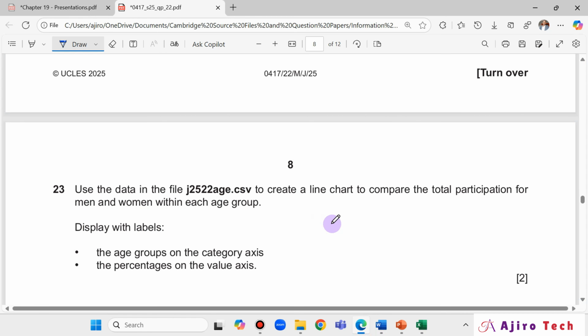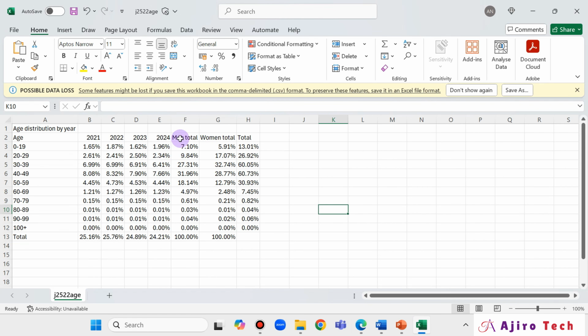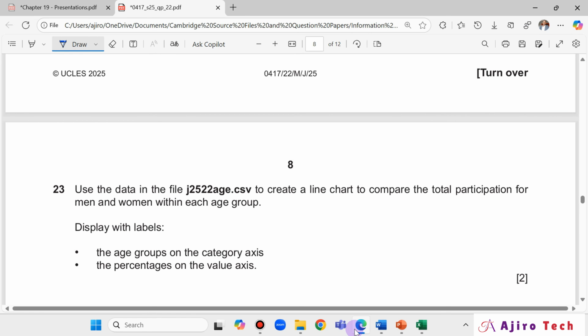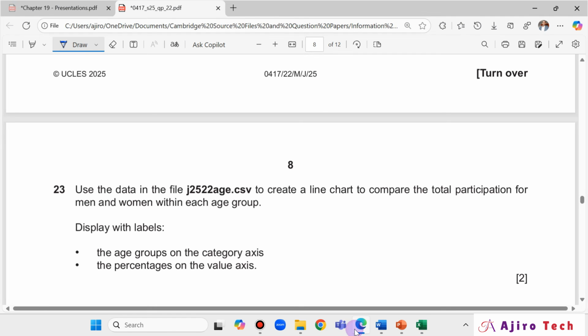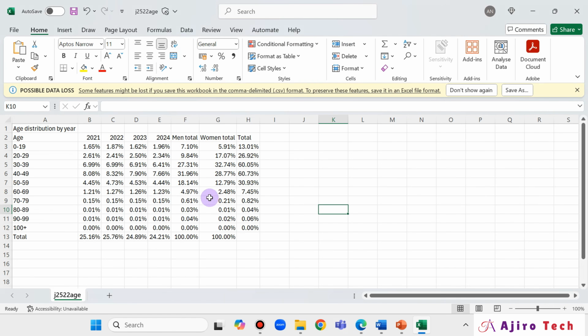To compare the total participation for men and women within each group. Take note, total participation for men and women.